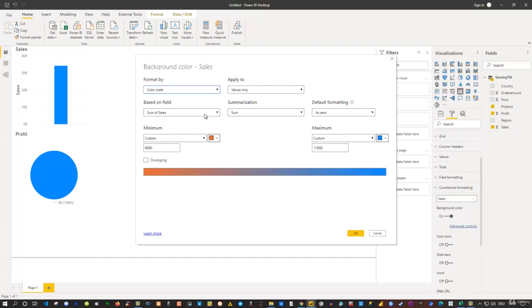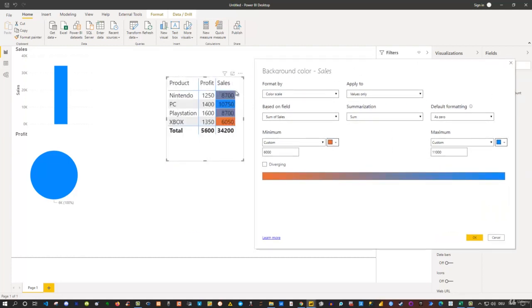So based on what kind of field do you want to base this on? In this case currently it's the sum of the sales, which is turned to the sales field, or you can also choose another kind of field. Also interesting, because you basically could, even depending on whether it makes sense or not, format the sales based on another field. So I can, for instance, format the sales based on the profit. This could also be an option, because maybe I have a lot of sales, but the profit itself is low for a specific product. That could also be done here.